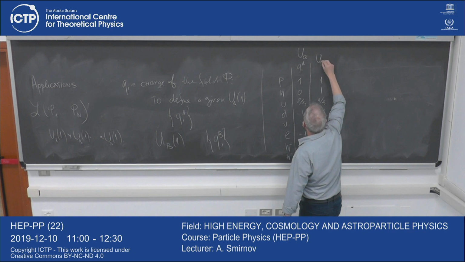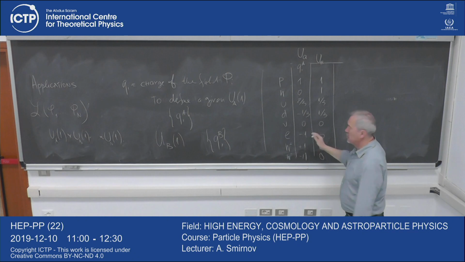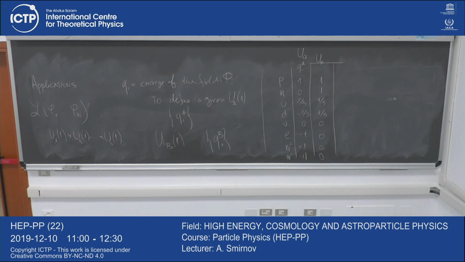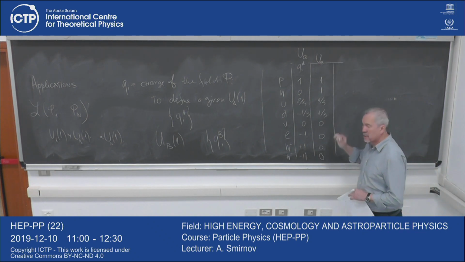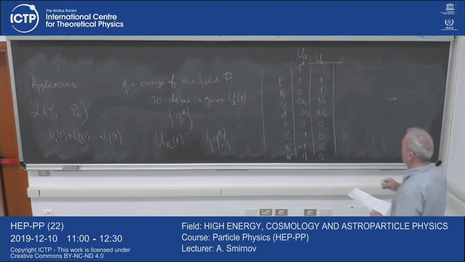So U1 baryon number. Now, these two can live in my theory simultaneously, right? You have the symmetry with this charge assignment, and charge is conserved, and I have another assignment. This corresponds to baryon number, and it's also conserved in the standard model, unless I have non-perturbative effects. And these two symmetries exist simultaneously.